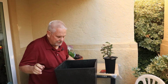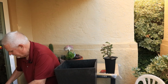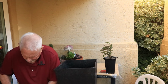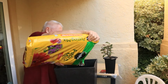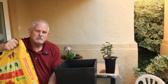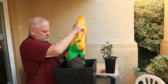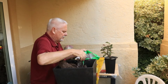And let's go ahead and do a second bag. Start a second bag anyway. You gotta break a few eggs to make an omelet, and we're doing that right now. More soil. There we go. Pretty good so far.